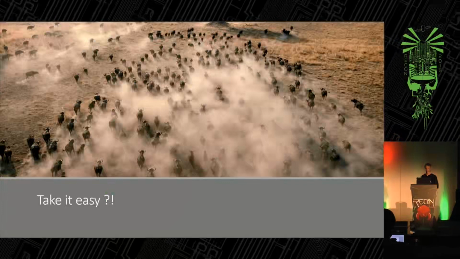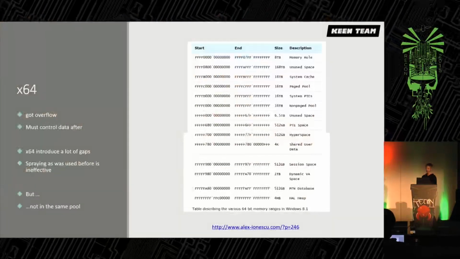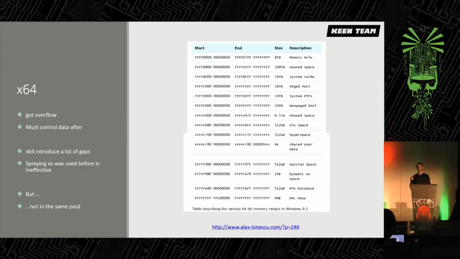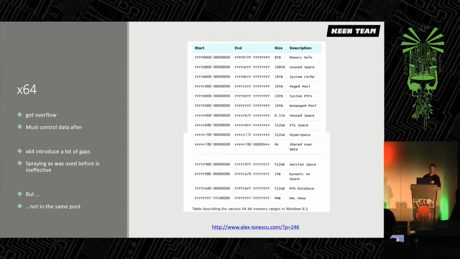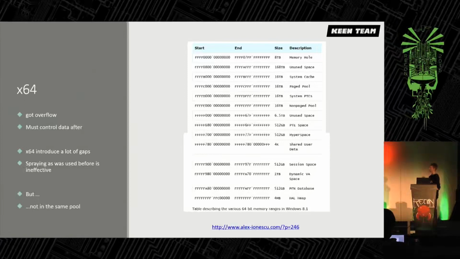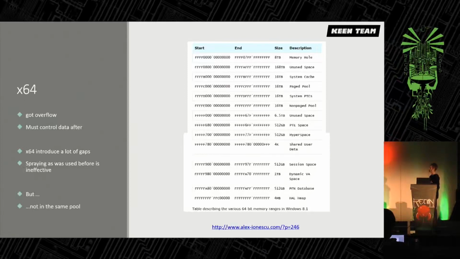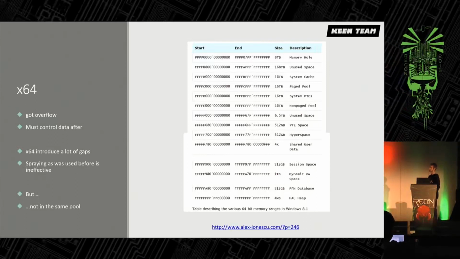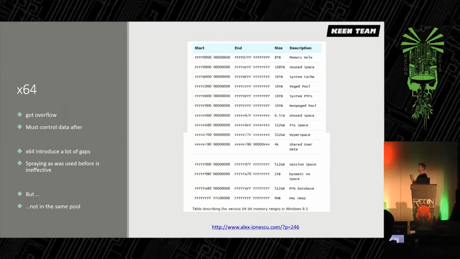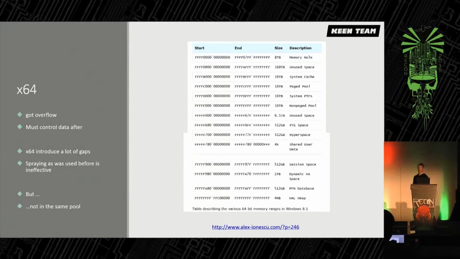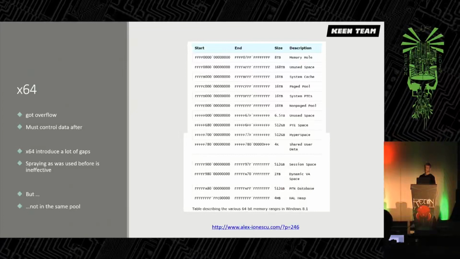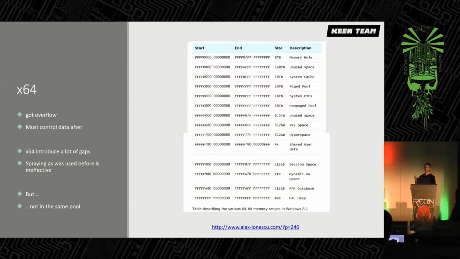But okay, we went into it and looked at it properly and tried to figure out how to avoid the panic when it comes to this overflowing out of pages. At the beginning, you can see that in Windows, with the introduction of the 64-bit platform, a lot of gaps were introduced in the 64-bit address space. But these gaps are only introduced between the sessions, between the pools, and you have a lot of pools. But fortunately for us, we were playing with TTF, which has its own session space.